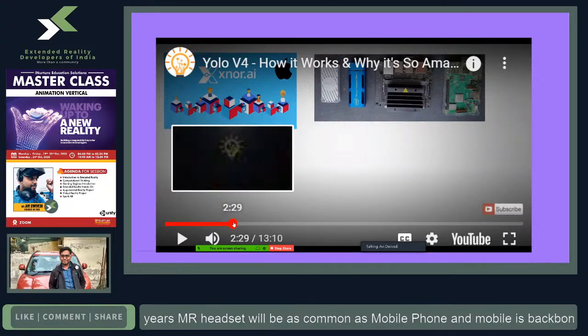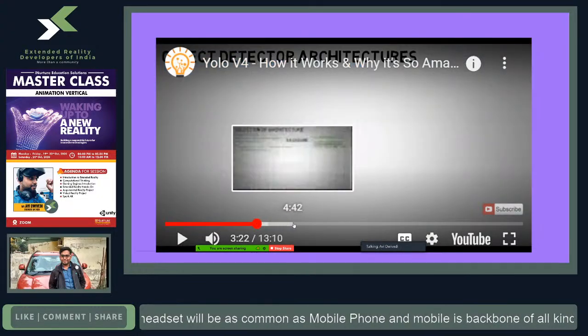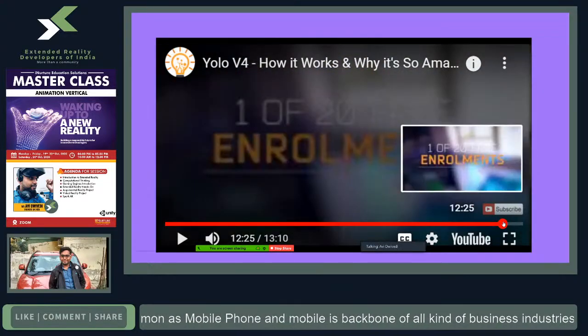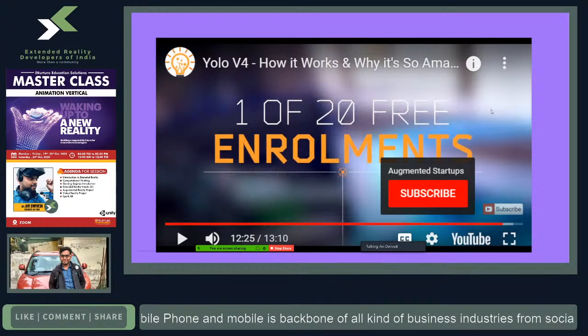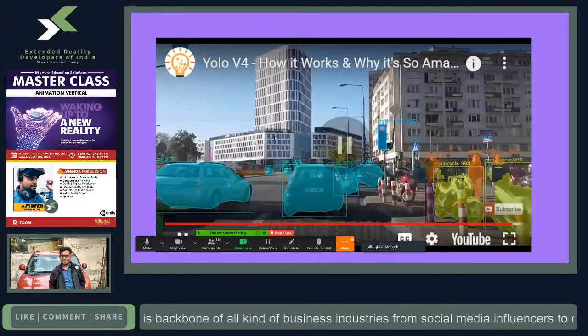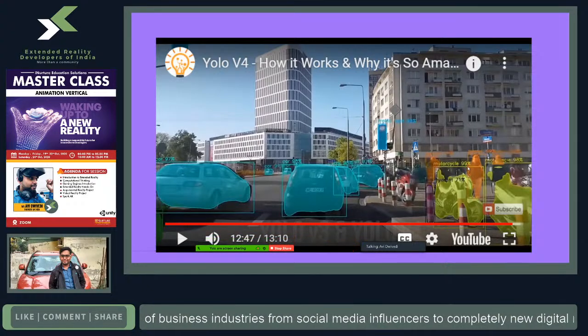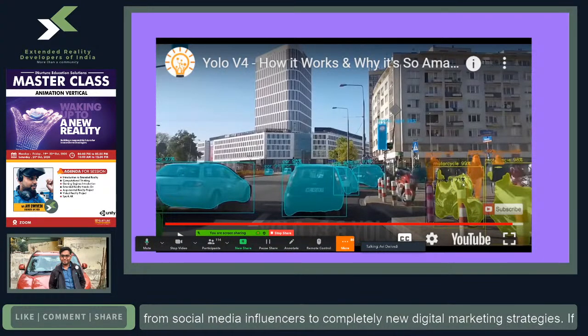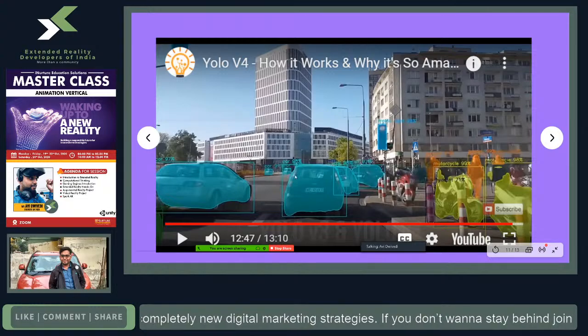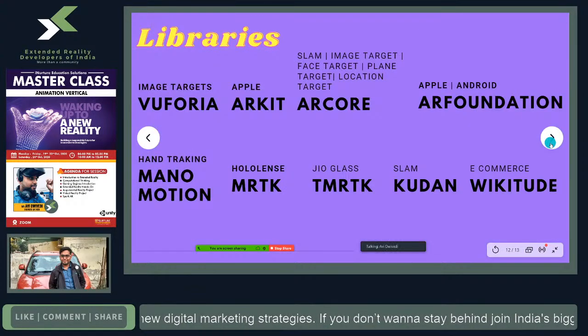Okay, so what is the output of this algorithm? Let me show some of the output. I think in this one, here it is. As you can see, it can segment the bikes, it can segment the motorcycle. It is 99% sure, and it's localizing the motorcycle and representing some information about the model and all that. Similarly, that is happening with cars as well. So this model is trained to detect that.